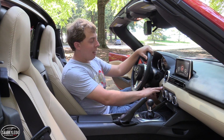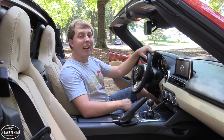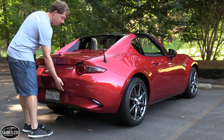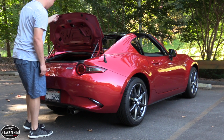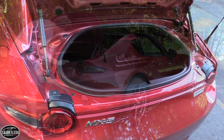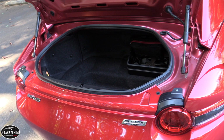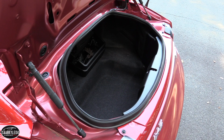Alright, let's go ahead and shut her down. Next, we'll head towards the rear and check out trunk space. Out back, there's a button to open up the trunk right above the license plate housing. Total cargo space for an MX-5 soft top is 4.59 cubic feet. The RF offers about the same amount of space. It's about a tenth of a cubic foot less.